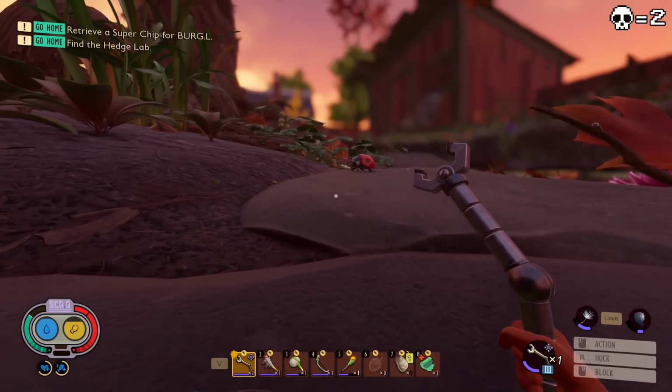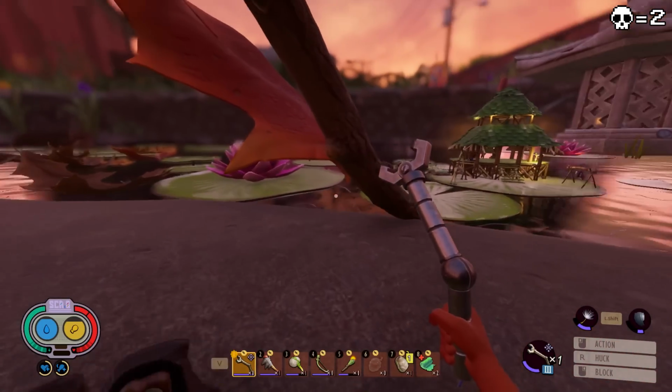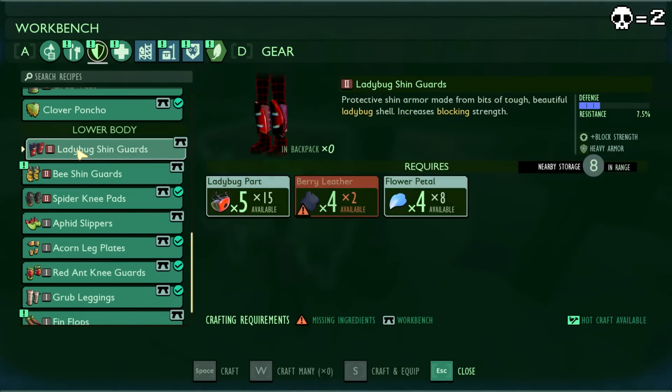There's a ladybug right in front of my base. Come on, I just searched the whole map looking for you guys. Now you're just gonna flaunt it? You're gonna flaunt it right in front of me, huh? Okay, ladybug chest plate. Craft it. And then hopefully I have enough for the shin guards. No, I need two more berry leather. We're gonna have to wait.